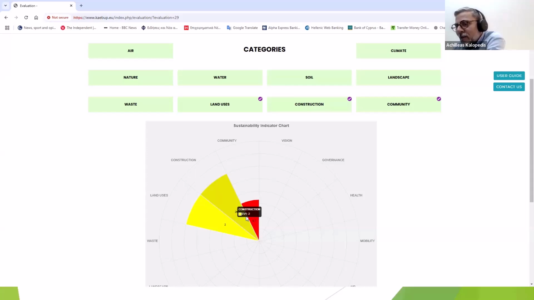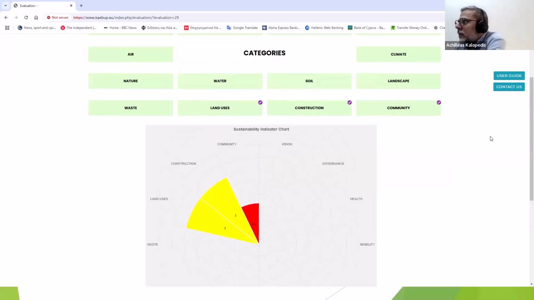What it does, it gives you a self-understanding of the level of sustainability of your master plan. Has it been thought about? Can it be improved? How can it be improved? And then ideally, the designer should go back, have a look at that particular theme and see how you can improve it. And then come back and do a new revision and carry out the comparison check. This is basically the tool. Feel free to use it. Would love to hear your comments if you have any. Hopefully we can improve it sometime shortly in the future.